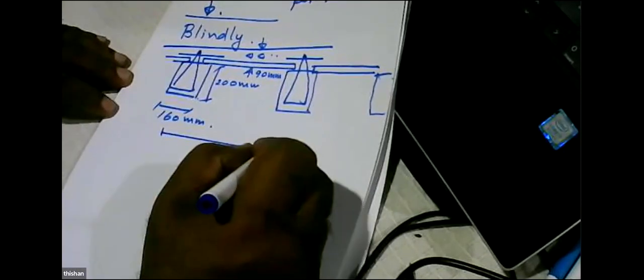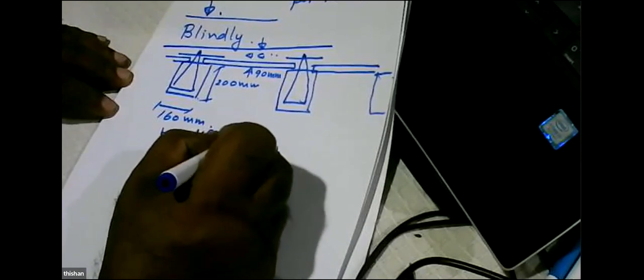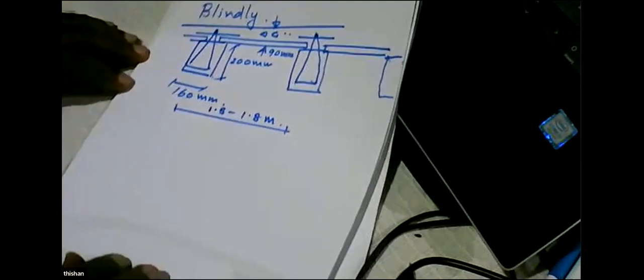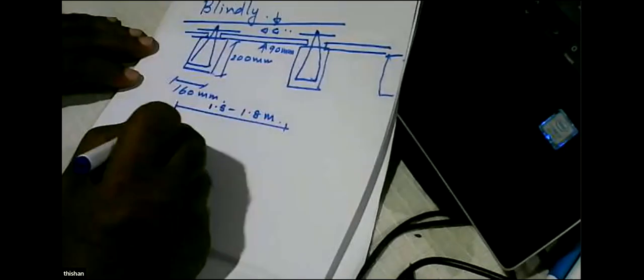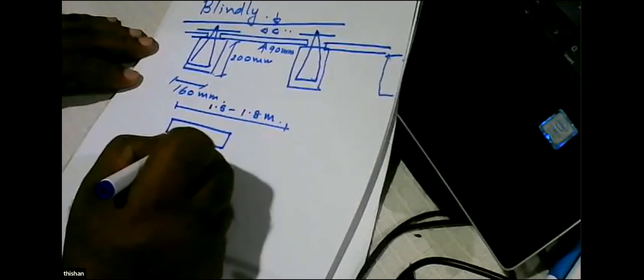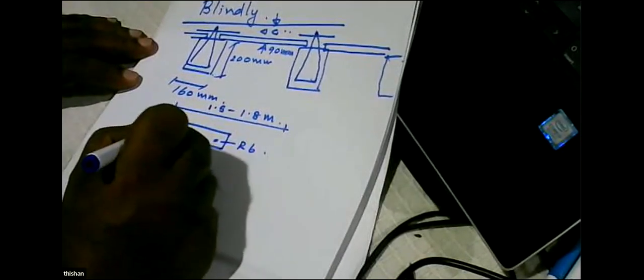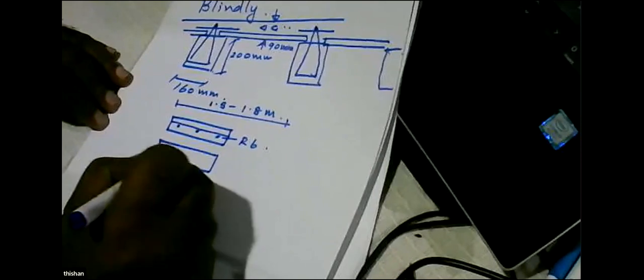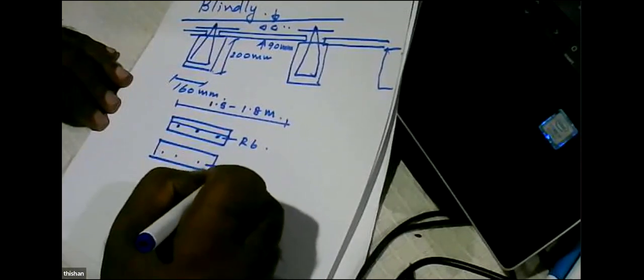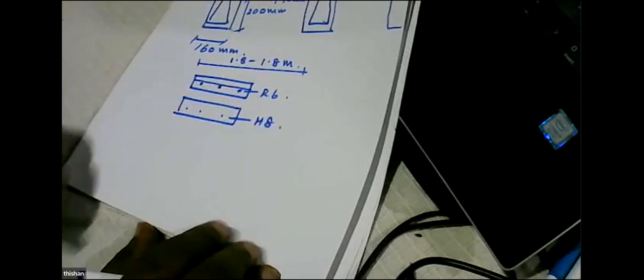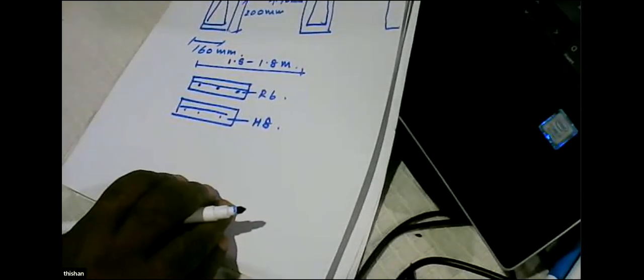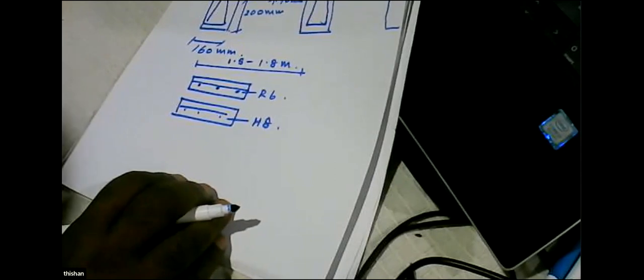And then these beams can come with a spacing of about 1.5 to 1.8 meters. The reinforcement in the slabs can be very little, something like 3 bars. And sometimes these bars can be even R6 if the loads are light, that is just mild steel bars, or they can be 3 numbers of H8 bars, high yield bars of 8 millimeter diameter. So we found many things where a very significant amount of reinforcement can be reduced. Right?